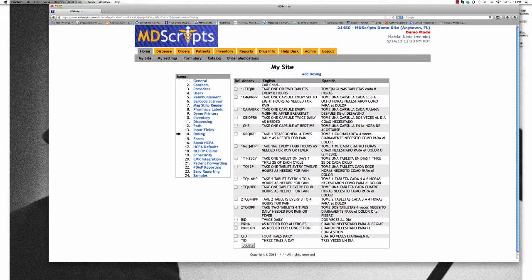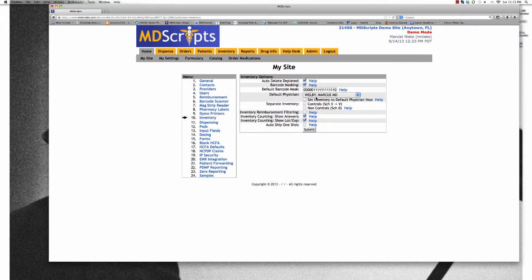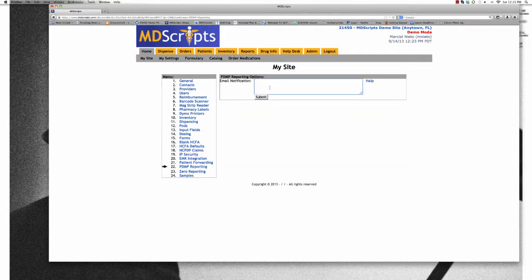So if the patient in dispensing on the first screen, if you identify the patient as a Spanish-speaking patient, it will translate the SIG from English to Spanish. A couple of other configuration options on the inventory. You can set a default physician for all the inventory. Generally, and there's other things you can do with HCFA setup. For states that do PDNP reporting, you can copy their email in here so they receive an email copy of the notification we send out to the state.